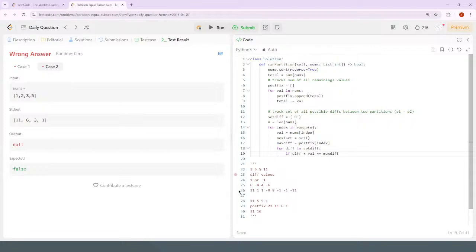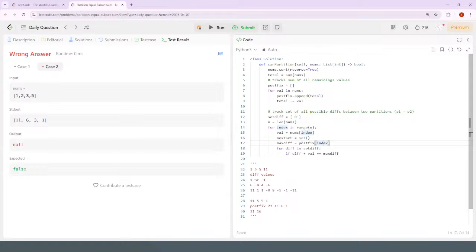So you could reach a point where just the current sum, this max difference is done later. So maybe you shouldn't include the current index value in the postfix calculation.